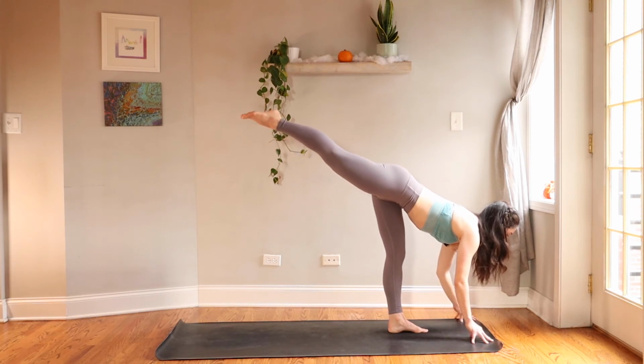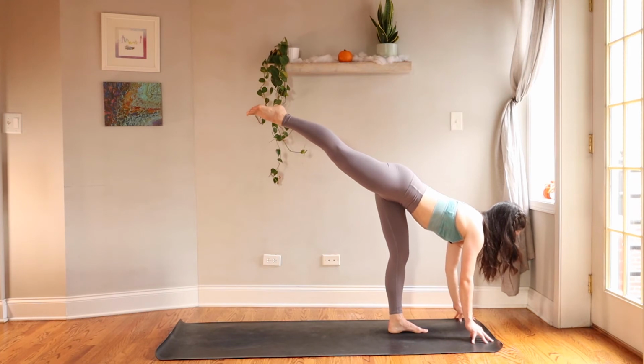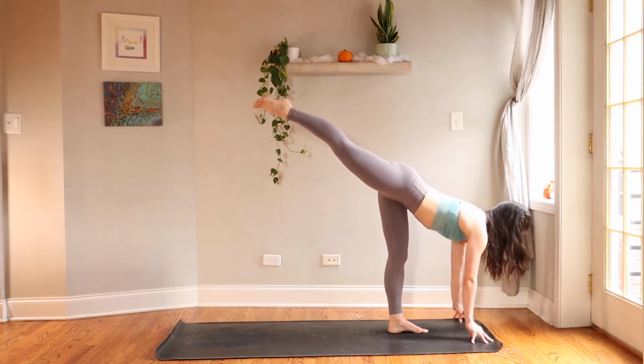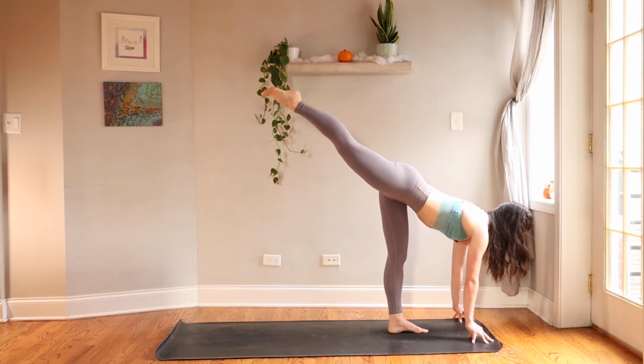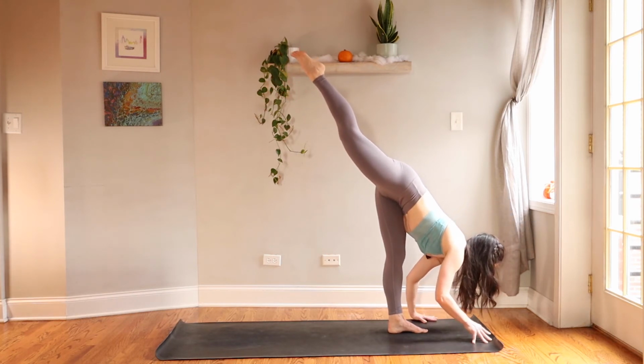A couple of breaths here to grow longer and longer. Feel the sides of your neck lengthening and the tips of your ears being pulled toward the top of your mat. Inhale. Exhale, fold more deeply all the way to standing splits.